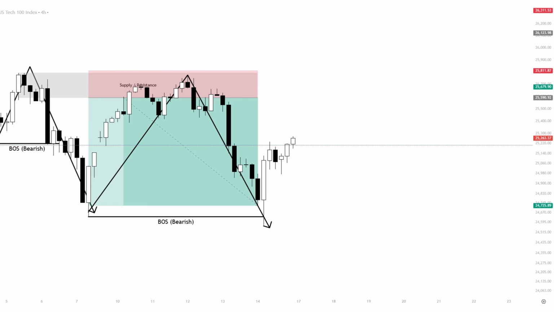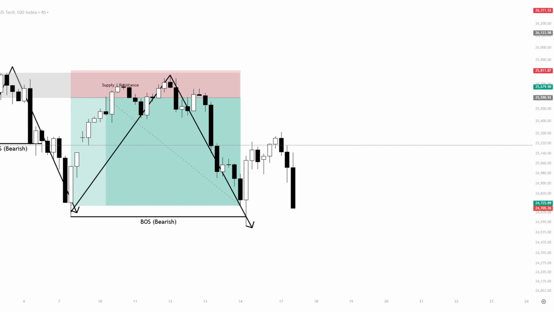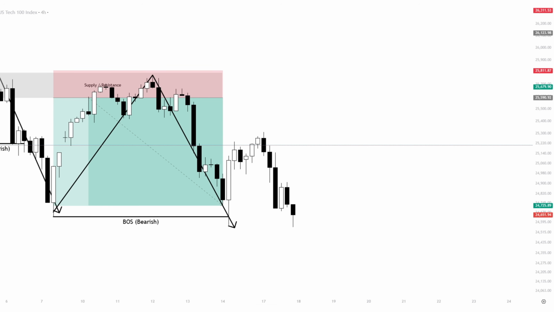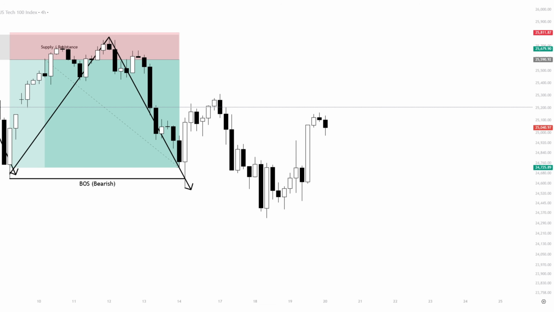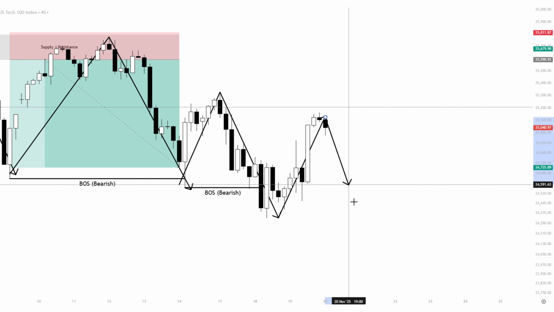And it looks like we do have the pullback to the upside happening right now, with bearish candles starting to form, eventually breaking the past low, exactly like we've been expecting, with the bearish break of structure right here. And the last move that we're able to see is a pullback to the upside. A pullback that should be here to fill a supply or resistance, just like it did before, so it can push down into continuing this bearish momentum.